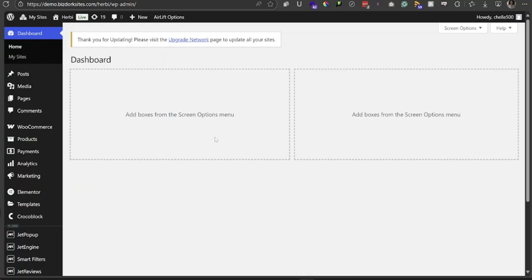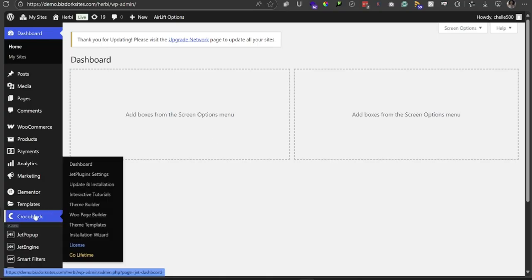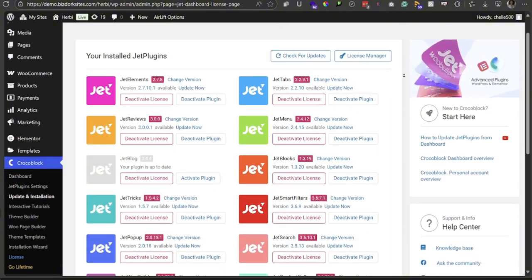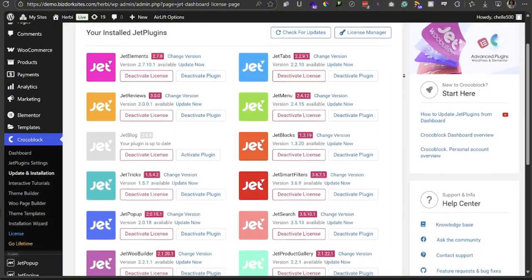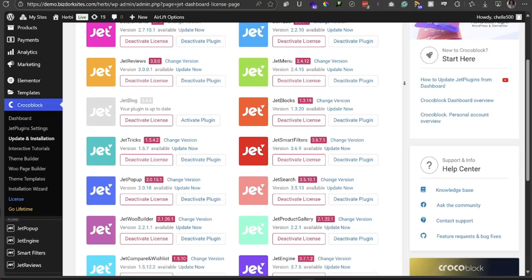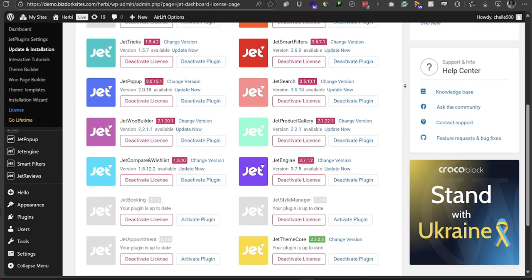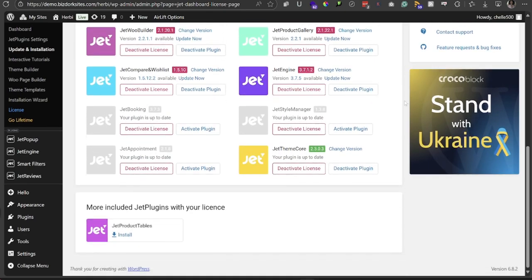All right, so when you already have Crocoblock installed and activated, you'll then see it on the left-hand side. The next thing you need to do is go to the updates and installations, because if you're new here, then you will have to add in the specific plugin that's needed. Now, obviously, I need to do some updates, but as you see, I already have a lot of the Jet plugins installed for the main tutorial of creating this WooCommerce site. So I already have everything pretty much installed. However, yours will not look like that.